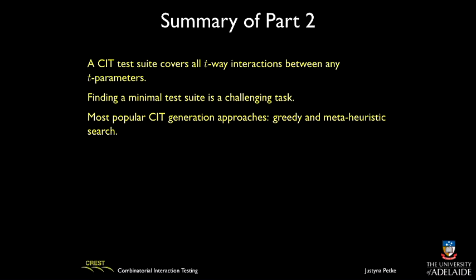The most popular approaches, so what we've seen today was only the greedy approach, so IPOG. You can also use meta-heuristic approaches, like random search. You can create your tables randomly, but you might not have any guarantees in there whatsoever about covering all 2-way interactions. What you can do is, for example, use hill climbing, and then also use some penalty terms. So normally in hill climbing, hill climbing or hill descent, let's say you would minimize the test suite, but you need something that pushes you towards a valid solution in the first place. So valid solution here means that you cover, for example, all 2-way interactions.